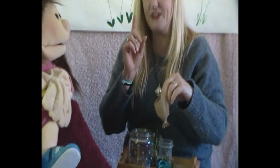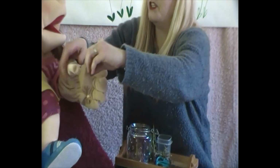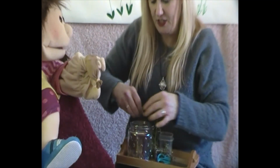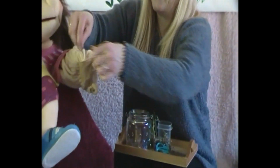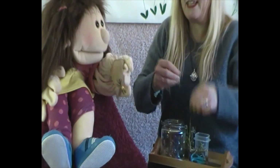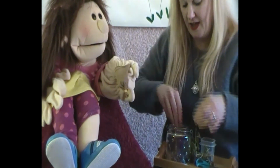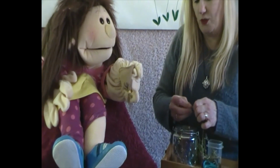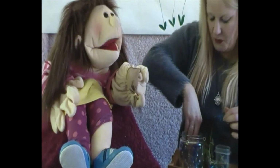And then, this is the really fun bit. Do you want to hold this? Can you hold on to it, Tiz? Okay. And I'm going to put some of these little seeds. It helps if you take them off the stick, just because they're a bit pokey otherwise. So take the seeds off, crunch them all up like little crumbs, and pop them into the tights. Oh, look at all them. Sprinkle, sprinkle. So we'll keep going.